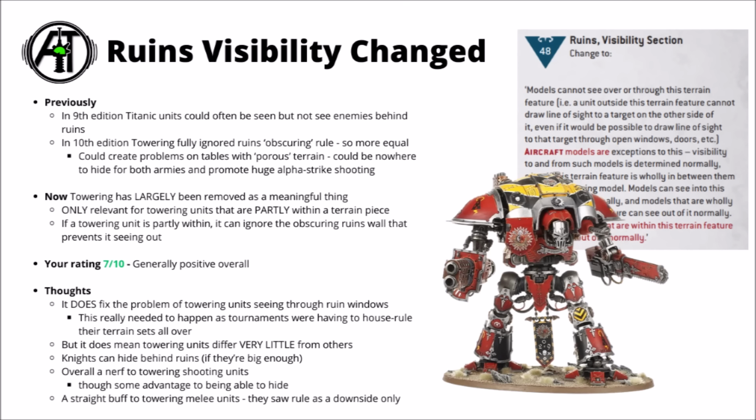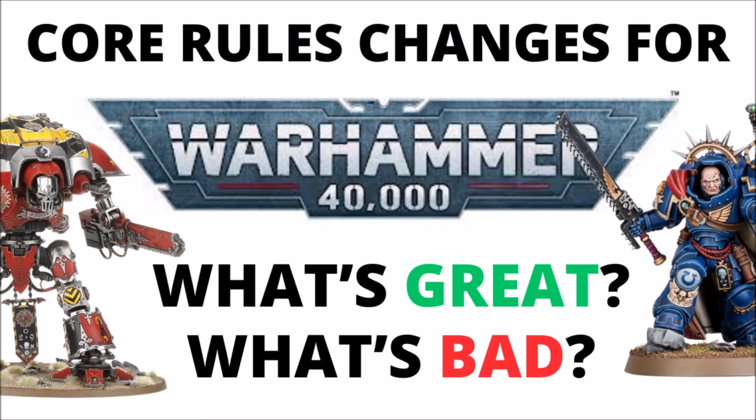Even shooting towering units might actually be able to use the ability to hide sometimes. That could actually be helpful. Though on some big models it's definitely still going to be hard to do that just due to the massive profile that they have. Overall, not the worst change, though maybe a little bit unexpected to kind of soft remove one of the rules from the game. It'll be interesting to hear what you think about it down in the comments.